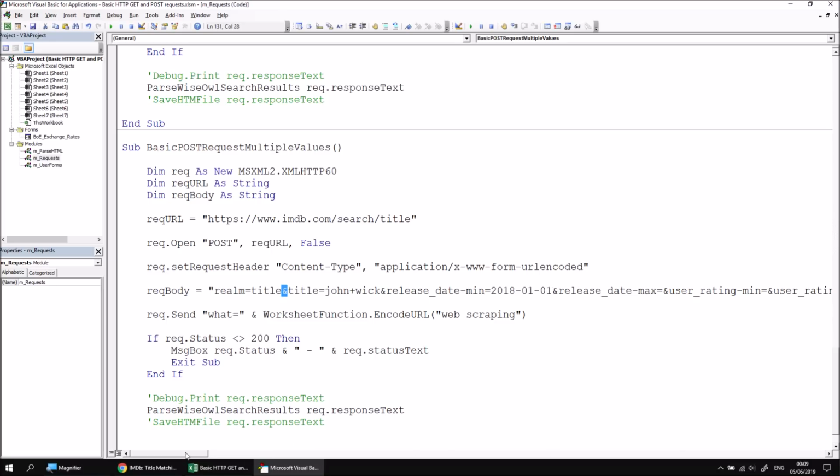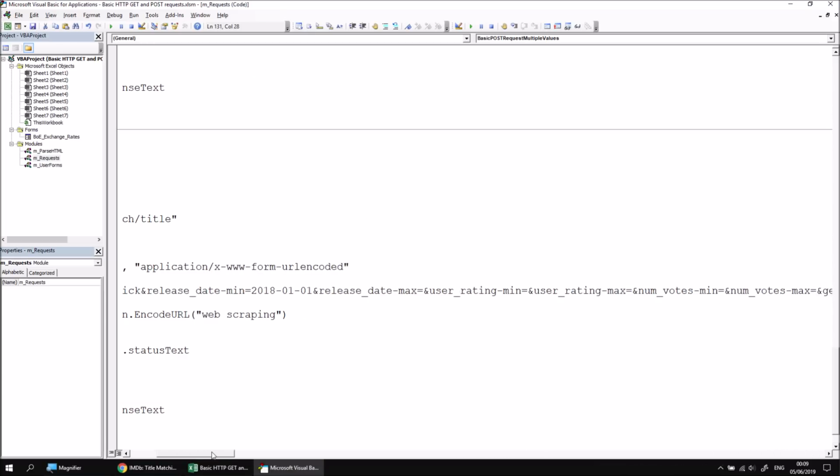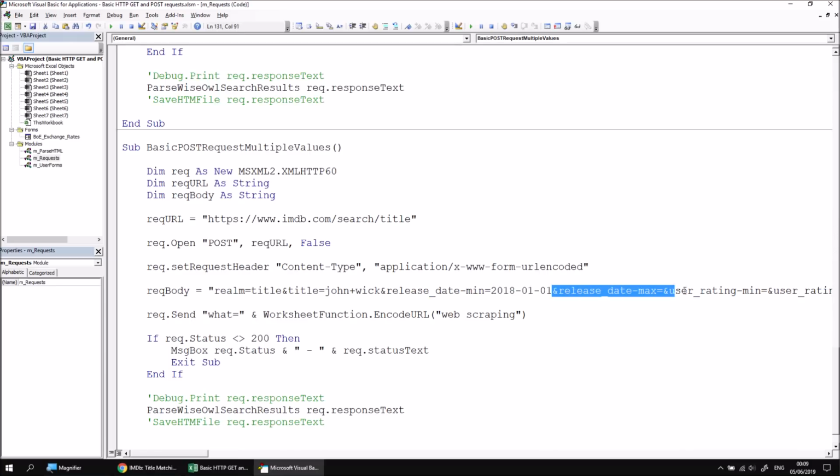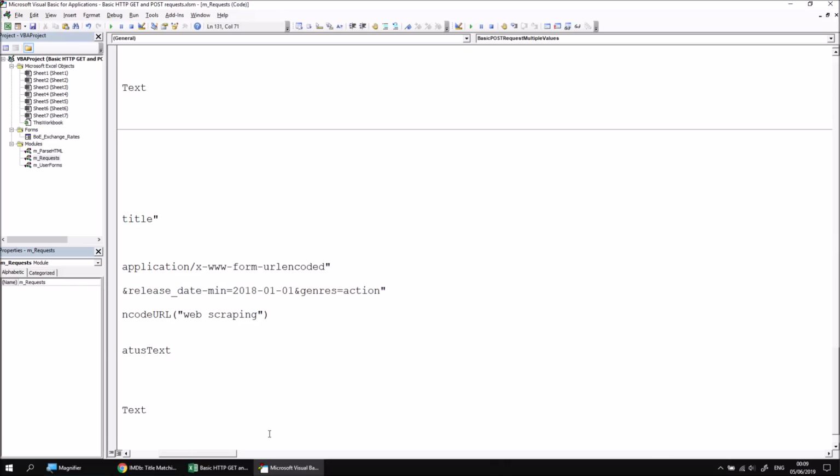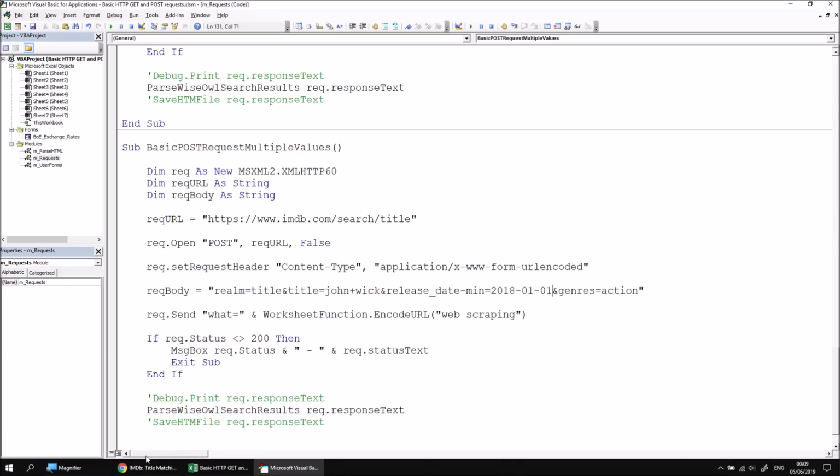So after we've gotten to the release date, the min release date, so we've got release date min, after that I don't pass in anything until, let's just use the shift key and the right arrow key to continue until I get to the genres field. So there we go. Let's just get rid of all the intermediate parts.